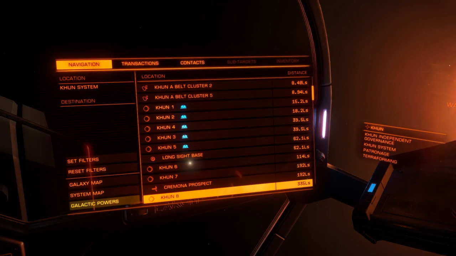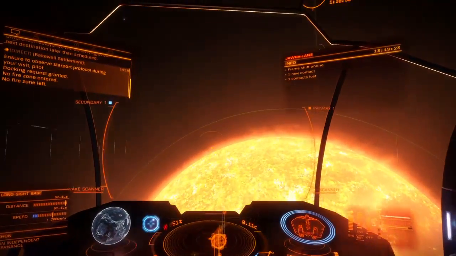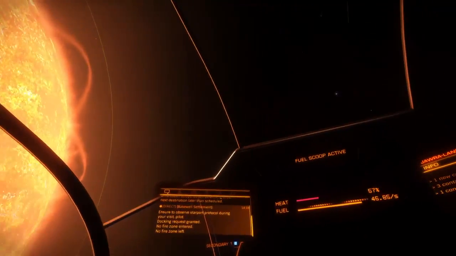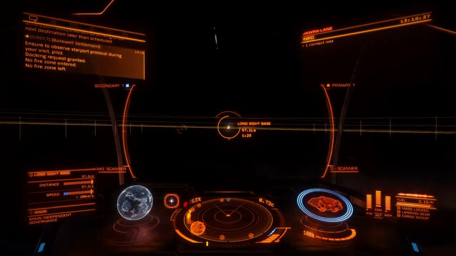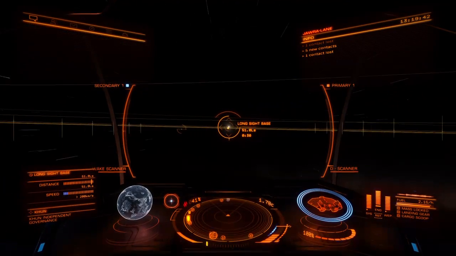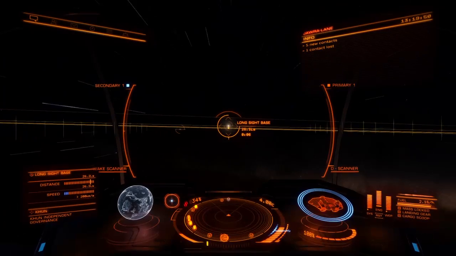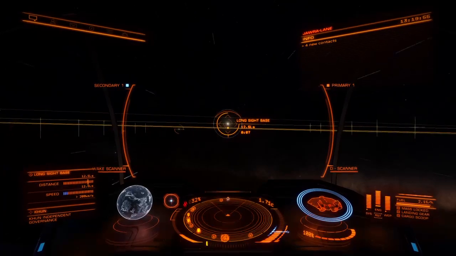Where is it? It's not too far away. Long sight base is what we want. So let's go. Straight there. See you later, son. So yeah, she will do other things other than just what it says she will do on the engineers page. She will do a couple of other modules, but at a different class rating, different ability rating than the other ones. It's typically how they all work.